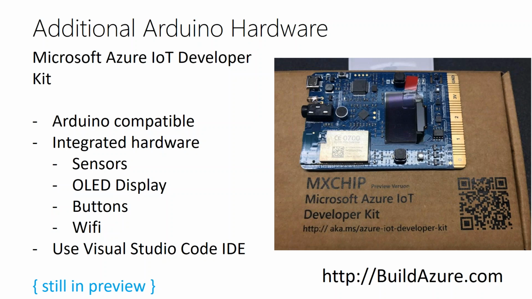You can find the URL on here, buildazure.com. That's actually my blog. I do have a number of blog posts on there covering different aspects of this board. So if you want to find some more information, you can find it there, or you can see there's a URL in the photo of the board and the box for it that'll go to the official documentation page for that board as well.